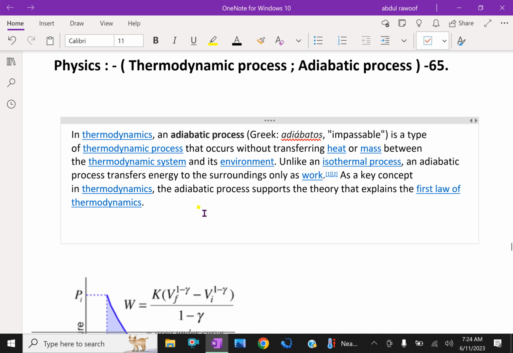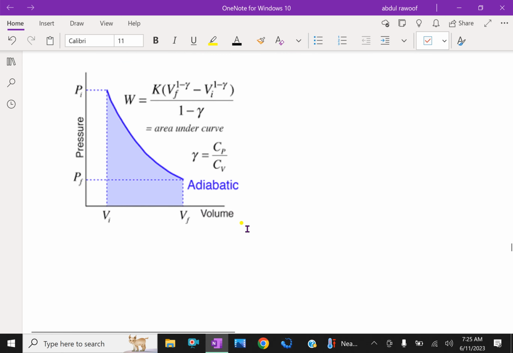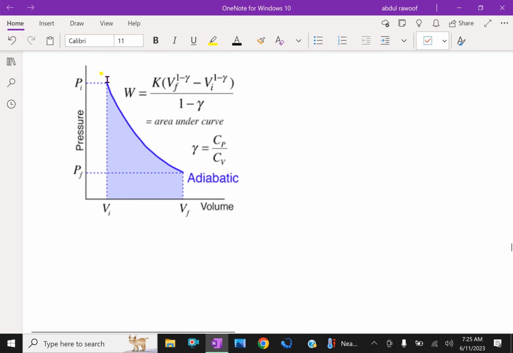In an adiabatic process, the system is insulated from the surroundings and the heat absorbed or released is zero. We see that the work done by the gas results in a decrease in its internal energy and hence its temperature for an ideal gas. We quote this without proof; now we will prove the work done in an adiabatic process. Here, look at this figure. This is an adiabatic curve.